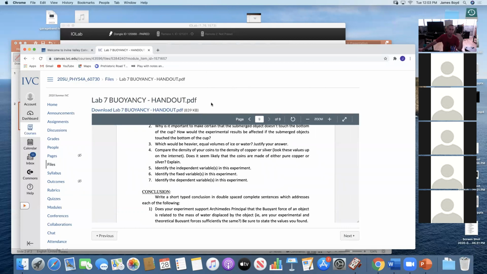And then finally, the dependents are what we're measuring. And what we're measuring are all these tensions, all these weight forces on the force sensor, okay? Another thing that we can't change, another fixed variable, is density of water. Although maybe we can, because we could use salt water, or some liquid that didn't have the density of water. You could call the density of water a fixed variable. You could call it an independent variable, that we chose water with a certain density. I really don't care which one you do. What I want to see is that you understand the difference between independent and dependent variables.